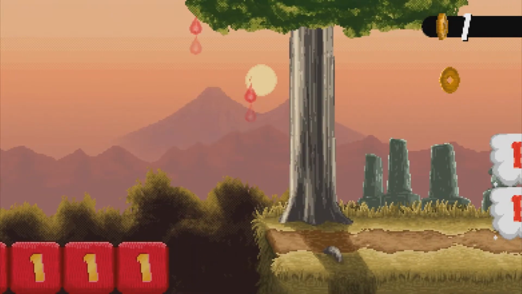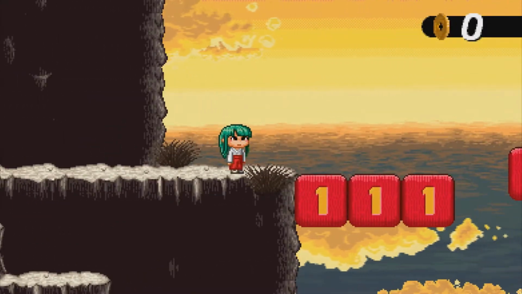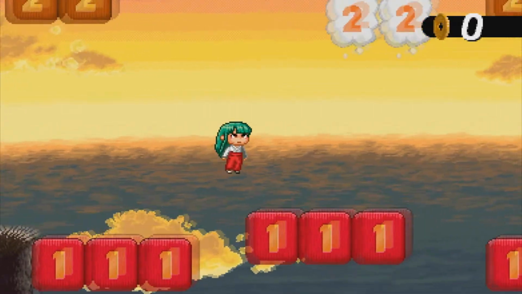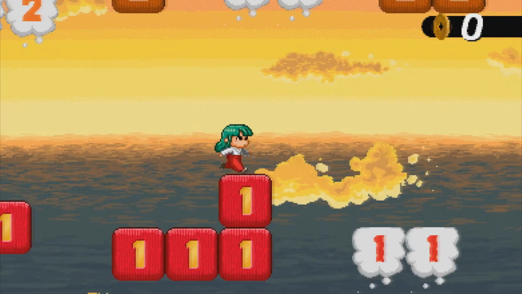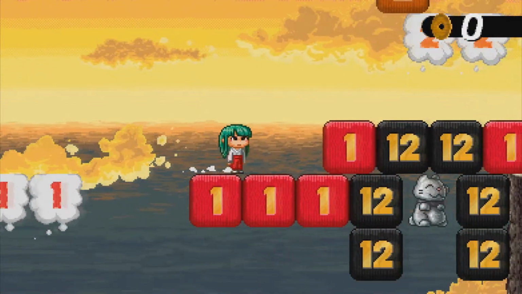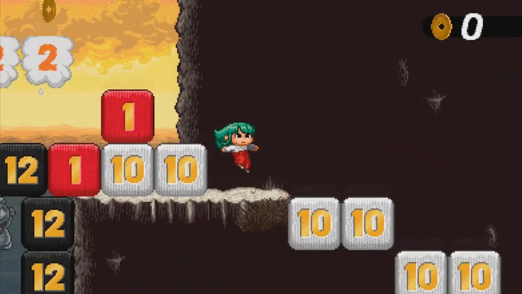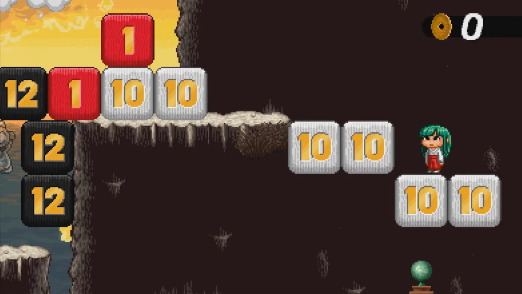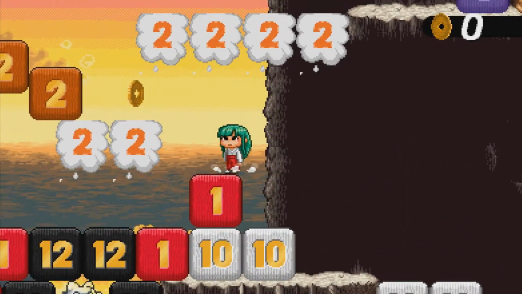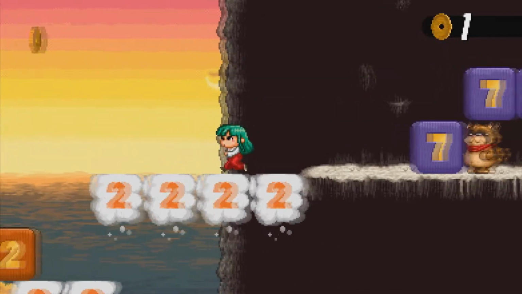You see, the thing here is that when you collect coins, it affects whether certain blocks in the levels are present or not. So most of the levels will have a selection of brightly coloured blocks scattered around them, with numbers on them. And the number shows you how many coins will cause it to disappear. So if you're carrying one coin, if you've picked up one coin in that level, then any block that has the number 1 on it will disappear as you approach. Only as you approach though. They won't just vanish from the level, they will vanish underfoot if you step on them.